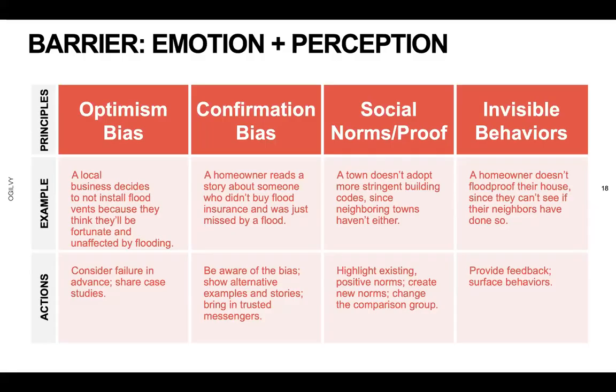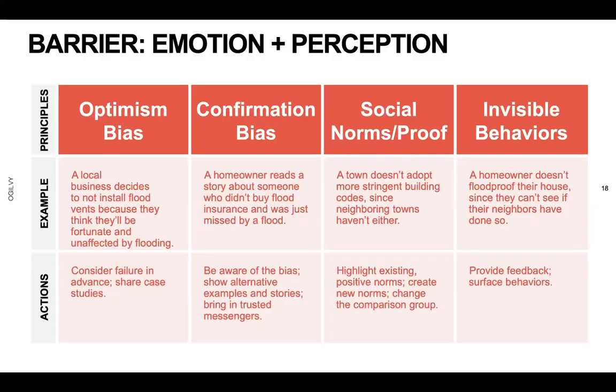So the third one we have here is on social norms or social proof. And that refers to the influence that behaviors and beliefs of others have on our own individual behavior and beliefs. So this is where people are often influenced by the actions of others around them. They might change their behaviors based on what they perceive as being the normal thing to do. You see this a lot in neighborhoods, in schools, in work settings, in social groups.